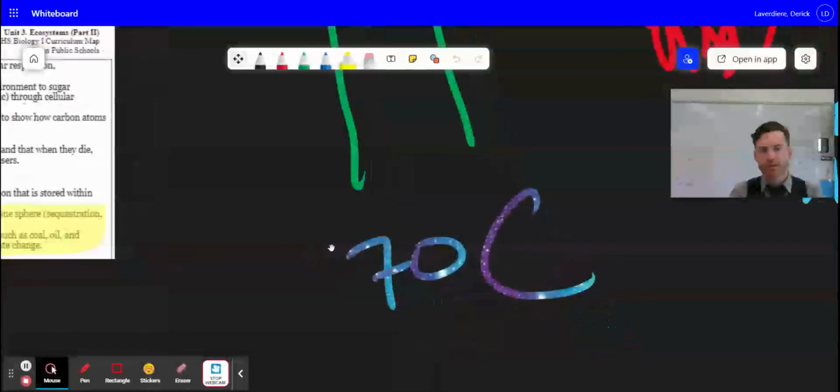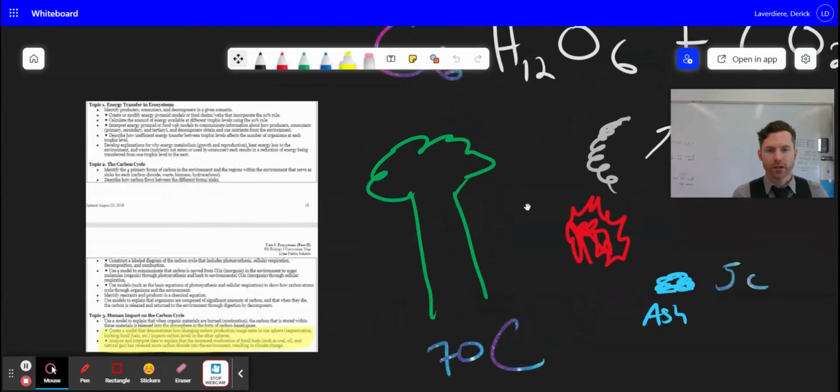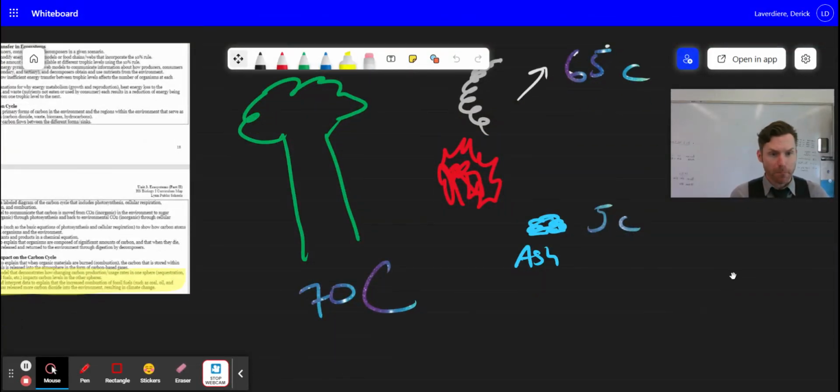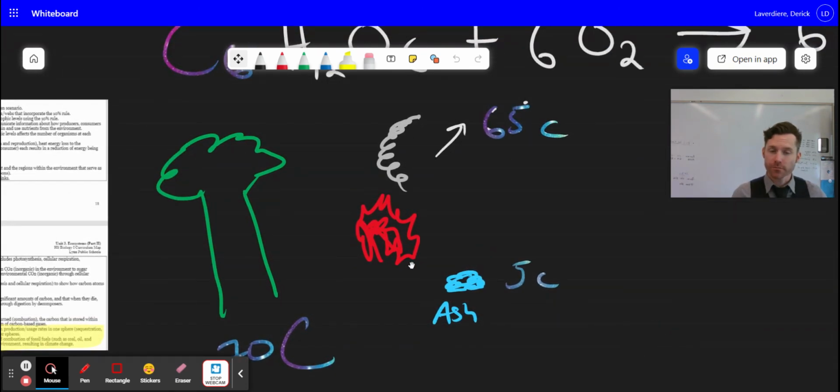Okay? So here I have a tree. Right? This tree, in my imaginary model, has 70 units worth of carbon. When I light that tree on fire and burn it up through combustion, right, that carbon is going to be released primarily as gas, CO2. And that CO2 is escaping into the atmosphere. So let's say that 65 units of carbon are now in the atmosphere. There's also some ash left over from burning the tree. Let's say that has 5 units of carbon.